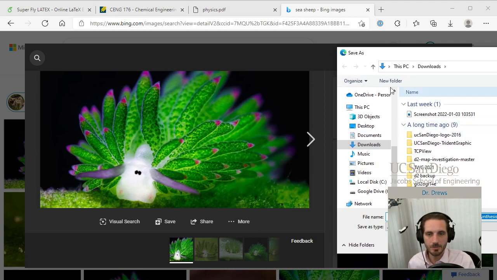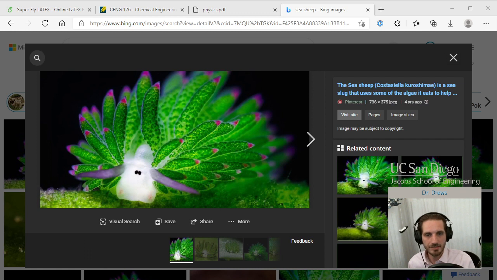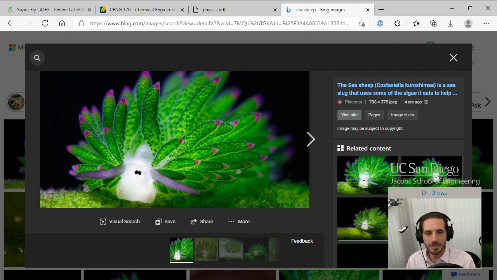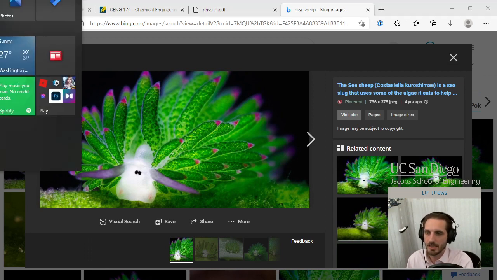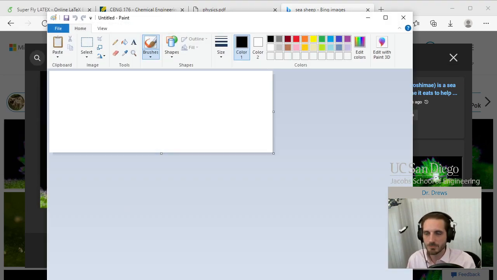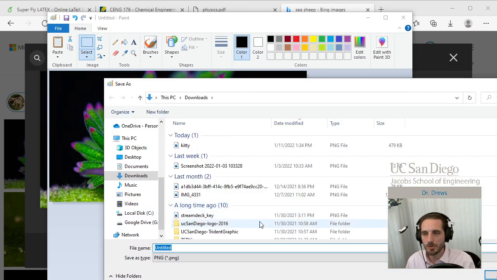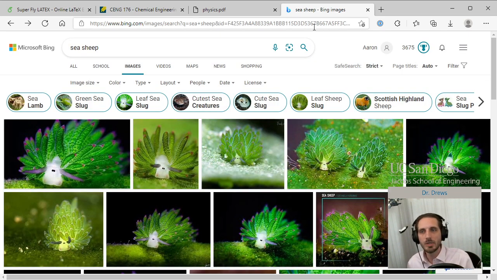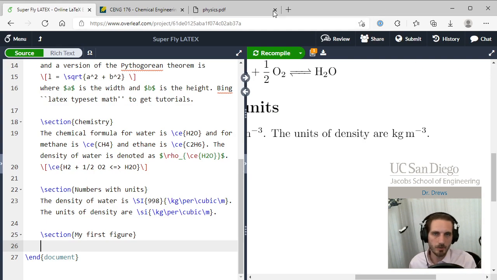I'm going to save that as an image. Make sure you save the image as a standard style image, like a JPEG or a PNG or something like that. So I'm actually going to kind of cheat here and take a screenshot to make sure that I can save this thing as a PNG, because that's the file type that I'm most familiar with. So I'm going to throw it into Paint. But you can get basically any file that you want. If it's a PNG or a JPEG or a bitmap or something like that, all of that will work fine. Any old image works fine.